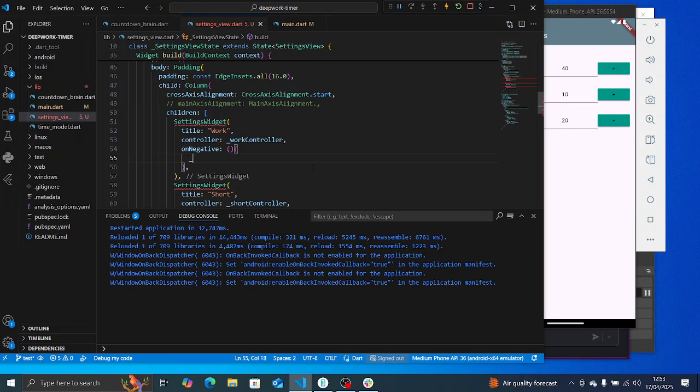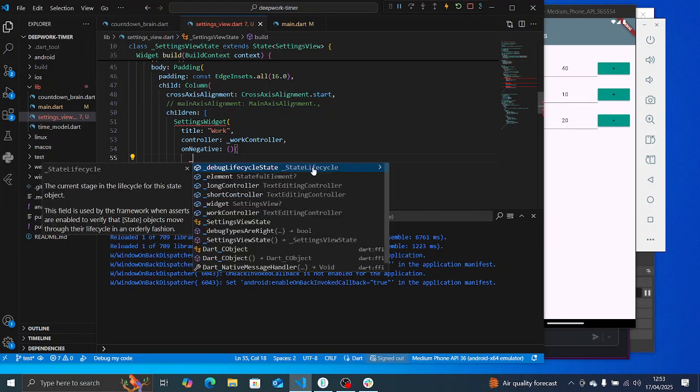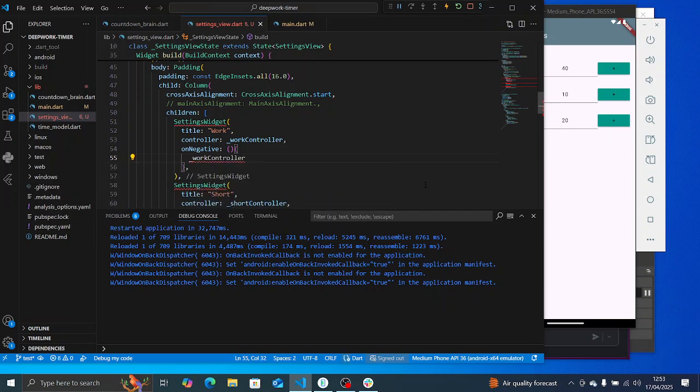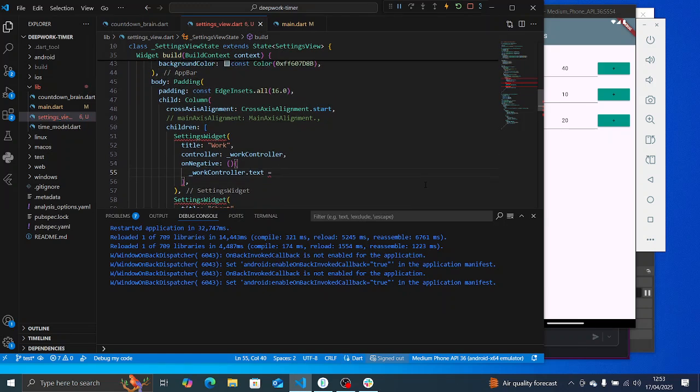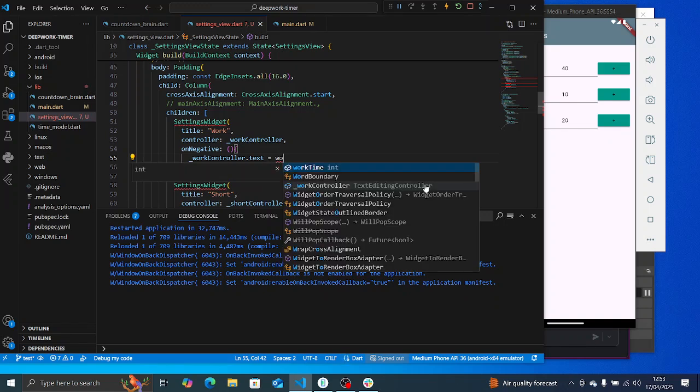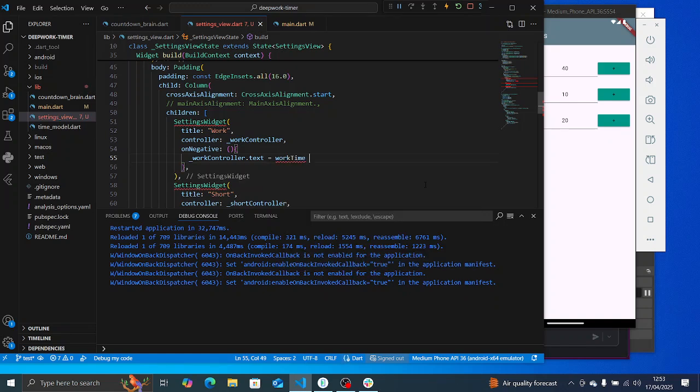now call this work controller. Remember I said the controller can be used to manipulate whatever the value of the text field is. So we can say workController.text, the text value of it, is equal to workTime, the variable we created earlier, workTime++.